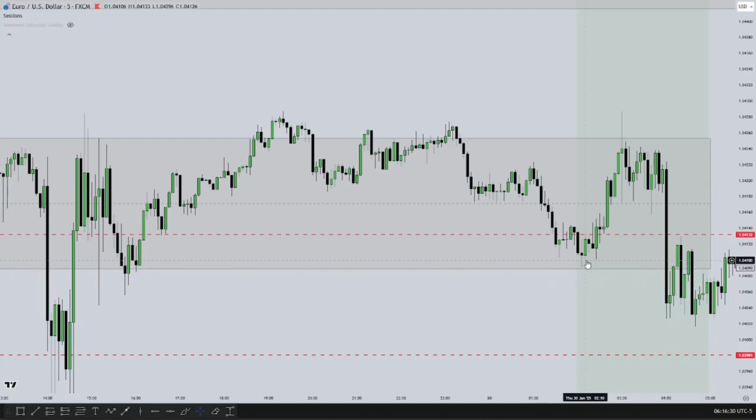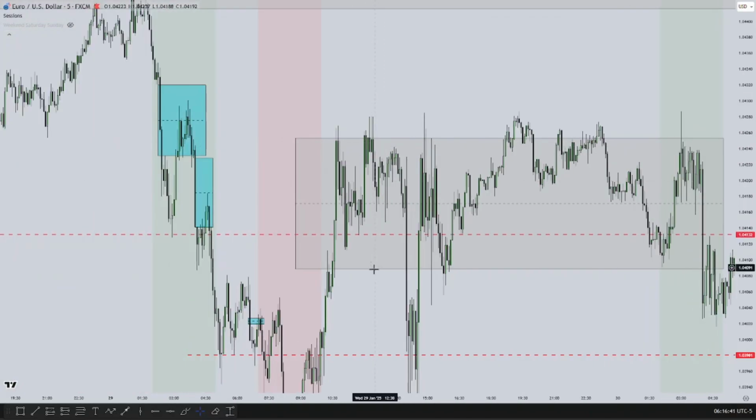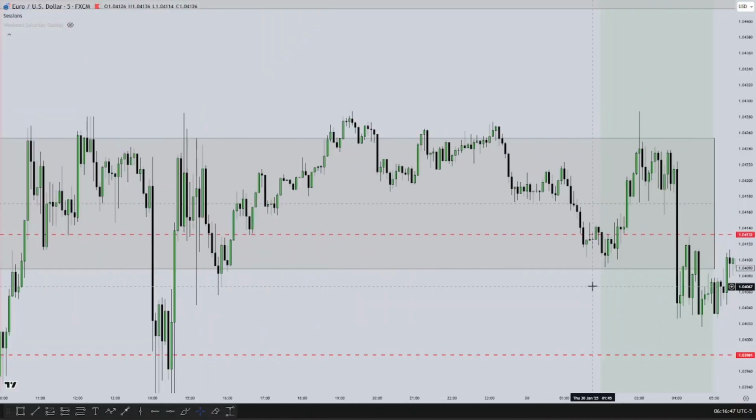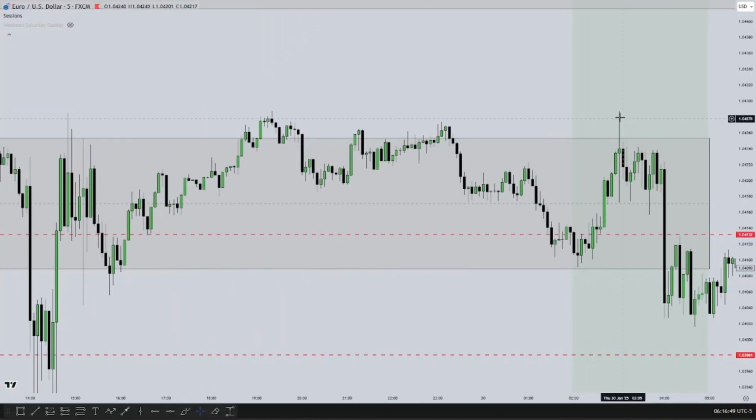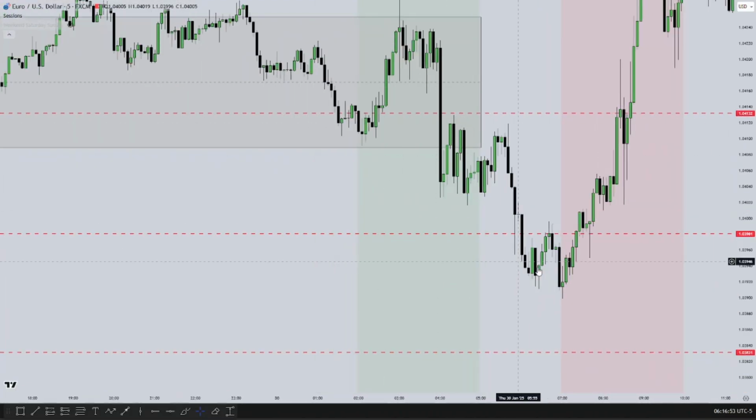Or well, if you stick to your 3 a.m. to 4 a.m. entry, you mostly could have avoided price before then. So price traded higher, ran out this high, and went for this high, running out the previous week, sorry, the previous day's highs. After it ran the high, retracement led to lower prices.